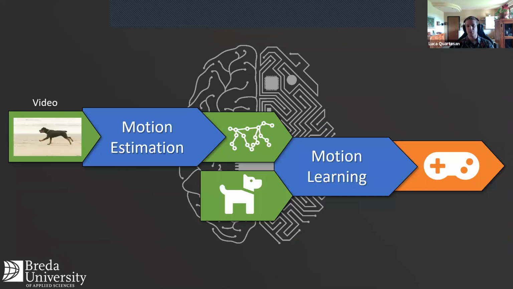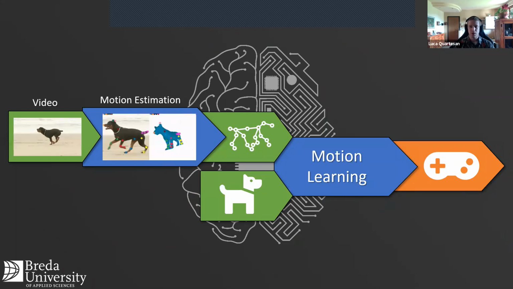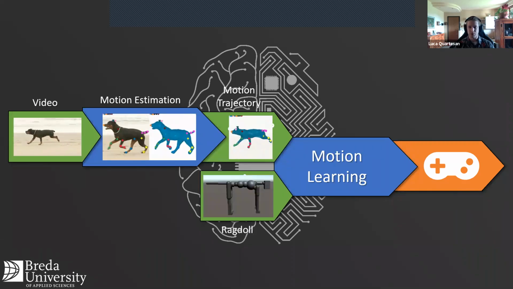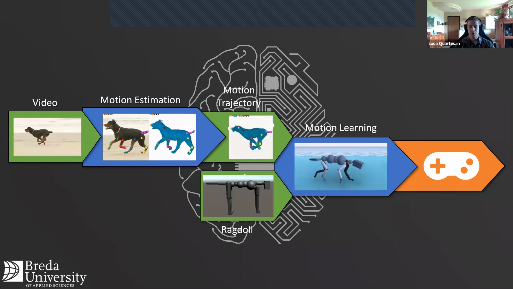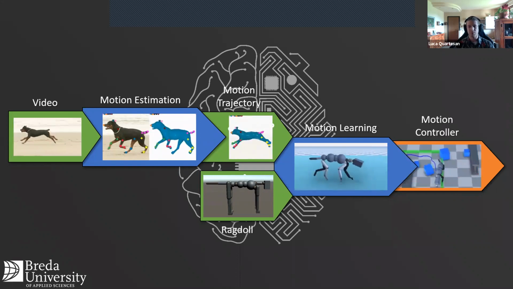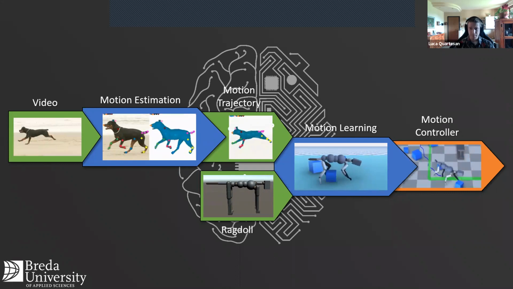Reinforcement learning achieved excellent results in the past few years, from learning to play games to learning how to do certain actions like walking. To put it all together, I'm developing a pipeline for my master thesis that, from a video, extracts 3D pose for each frame. From there, a motion trajectory is calculated to enforce temporal consistency between each frame. Then the extracted motion is provided alongside a physical character, like a ragdoll, to a reinforcement learning-based framework that learns by imitating such actions. Finally, a mapping between input and animation is learned.